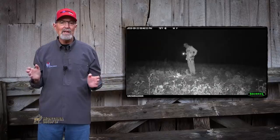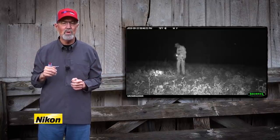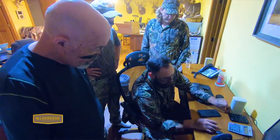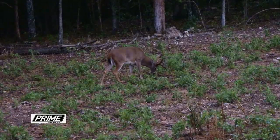We could only find two small spots of blood where Slingshot left the plot. We looked and looked and just couldn't pick up a trail. So we decided it was best to return to the office, watch the footage on a larger monitor, and see if we could determine where he was hit and his reaction.